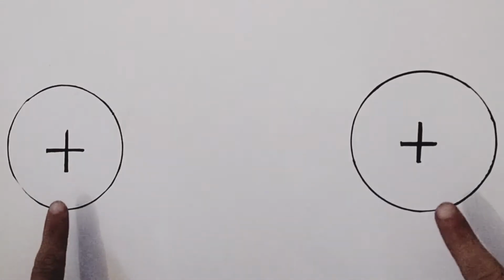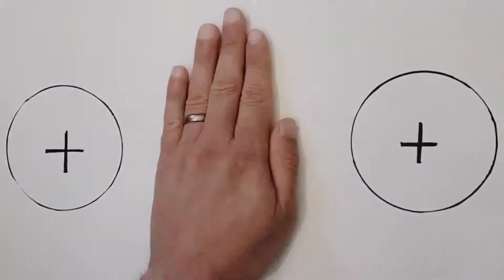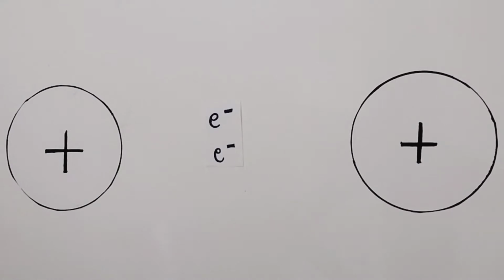First of all, let's think about what we've got. We've got two non-metal atoms. At the center of those two non-metal atoms will be two positively charged nuclei full of protons. And we know the definition of covalent bonding is a shared pair of electrons between the two atoms. So there must be in the center a shared pair of electrons, which are both negatively charged electrons. So what's going to attract towards what?